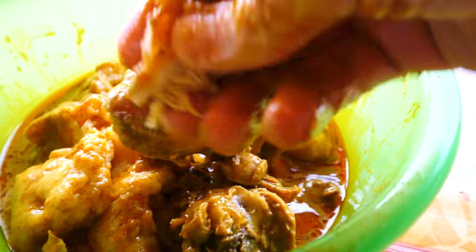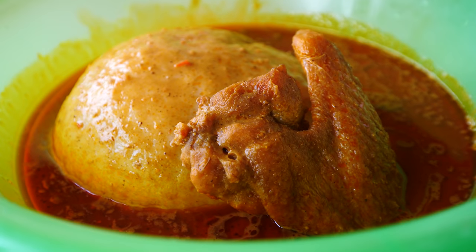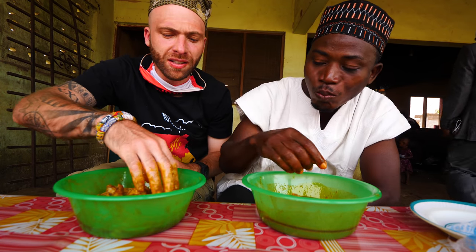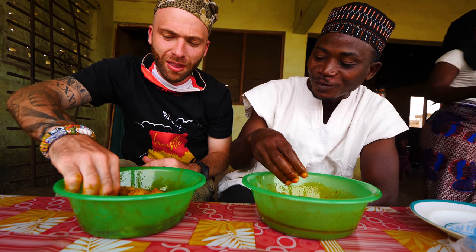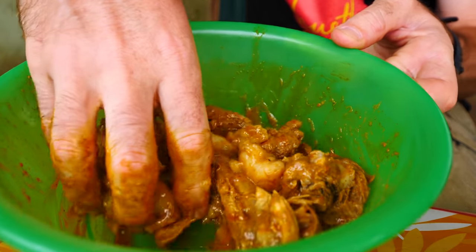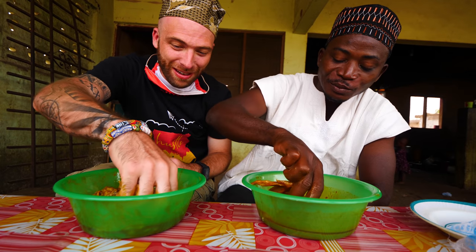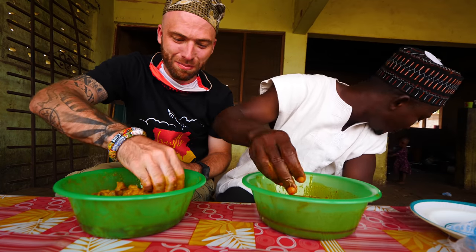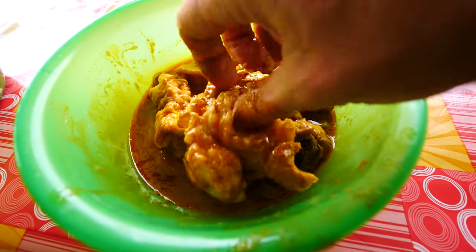And guys, if they give you too much, tell them to give you less — they give you like double the portion of peanut sauce. Oh man — sweet, oily. I just enjoy peanut sauce so much. You like the meat tunic. I love mixing it — just take off a piece of chicken. It's still super hot though, burning my hand. Chicken with a little bit of fufu — get some of that delicious peanut sauce. Sorry I say delicious so much but there's no other better way to describe the sauce.